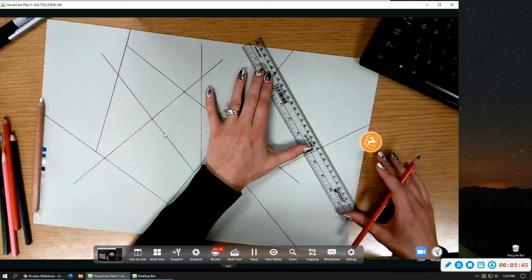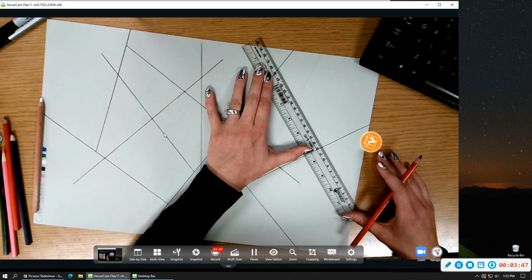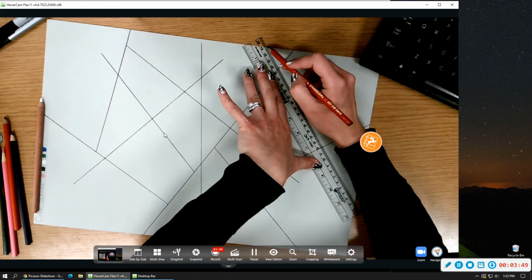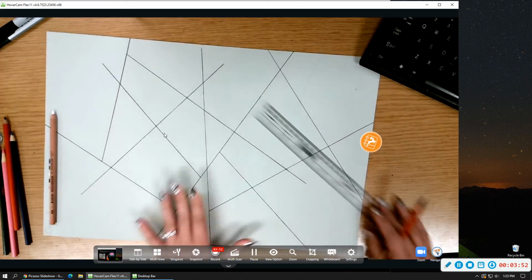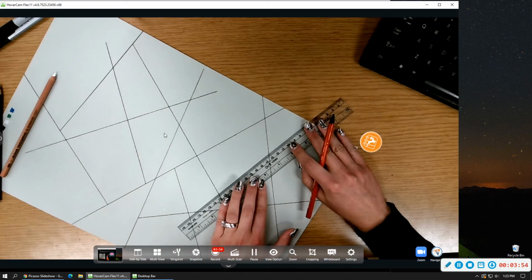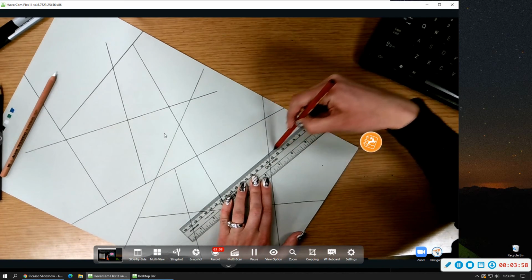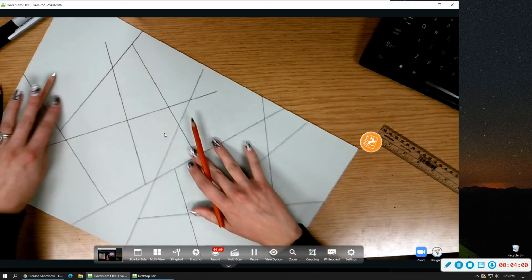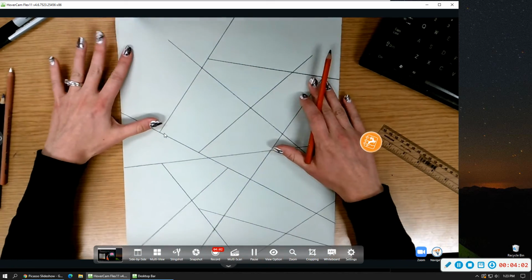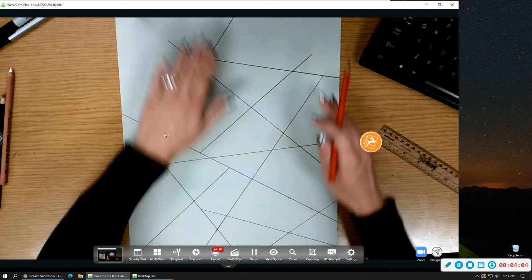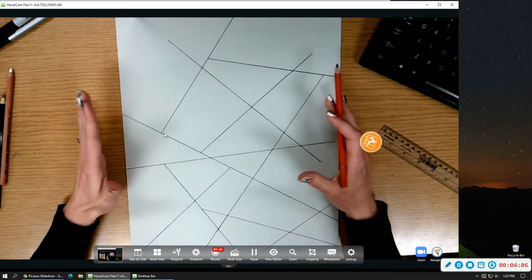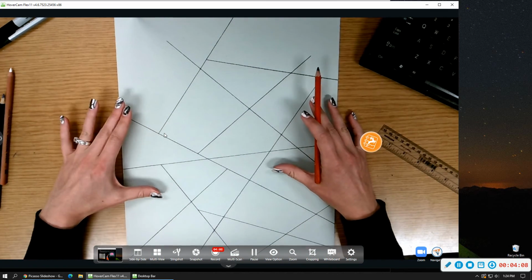For my design, I am doing all straight lines. Pretty good. I have enough sections where I can have a little bit of fun with my drawing. Now, this finishes up step one, dividing your composition into sections.